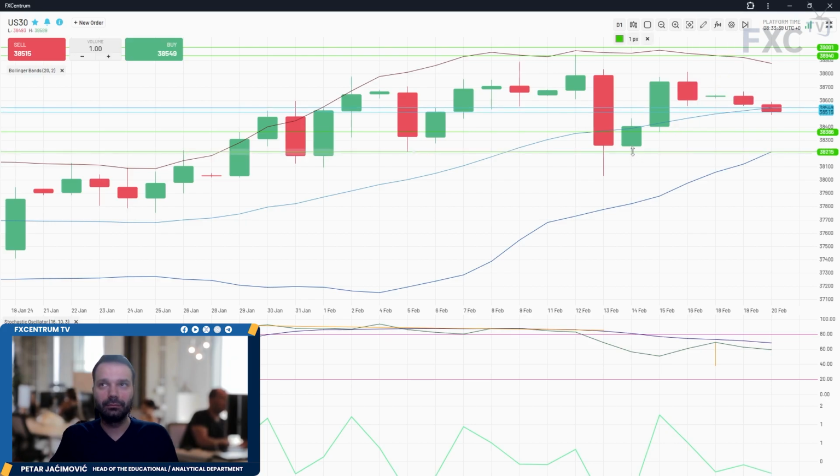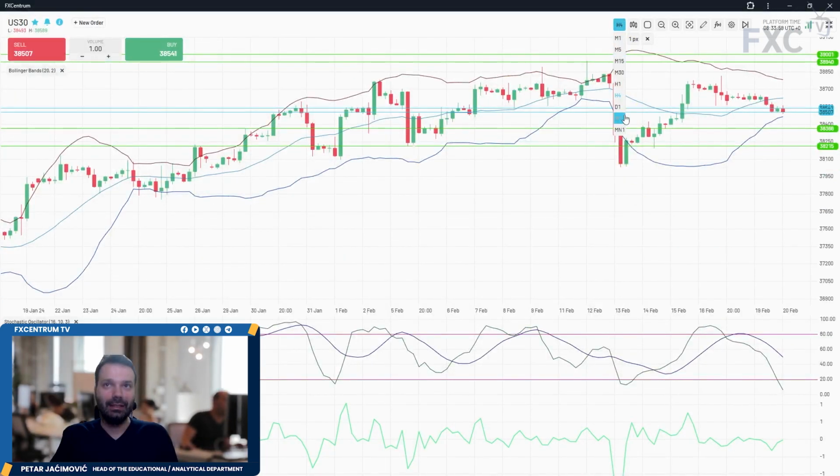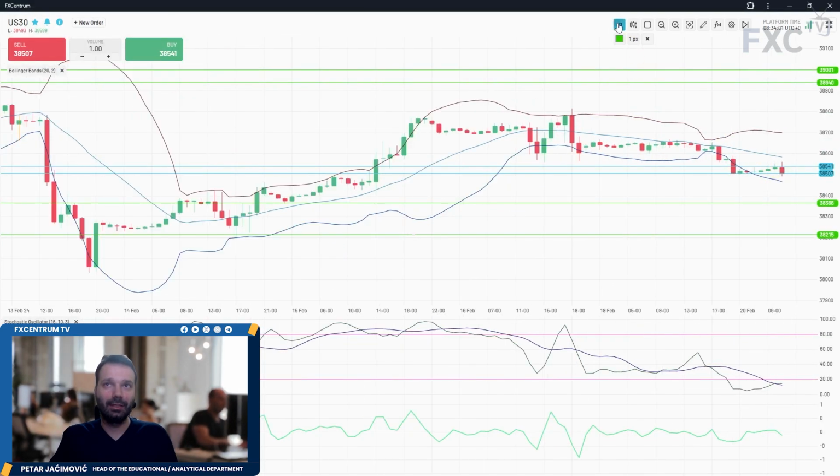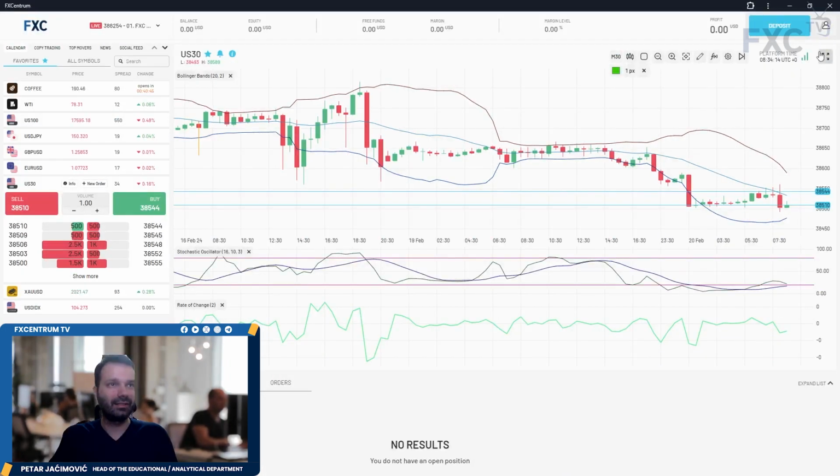around, I will say, 38,215. So there is a chance for that move down on the index, and that also seems like a very solid idea for today. You can see also in the hourly or 30-minute time frame, there is more like a bear flag. You can see how the market had a natural reaction and how the fast line just corrected, and the slow line is still sitting below the 20 mark. So it seems like the sellers are in control and downside momentum is present.